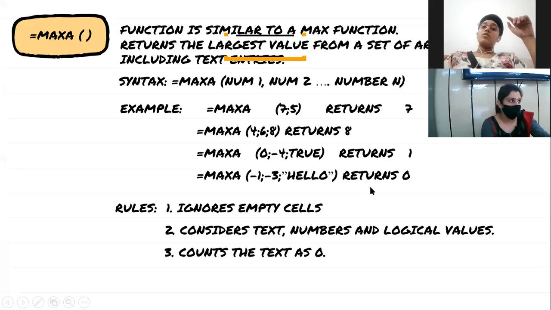What will it return? Whenever you pass a textual value, it will be treated as 0. So minus 1, minus 3, 0. The highest value in this case is 0. That's why we are getting the output as 0. It is clearly written that whenever a textual value is there, it will be treated as 0. Clear? The functions MAX and MAXA and the rules are clear to everyone?